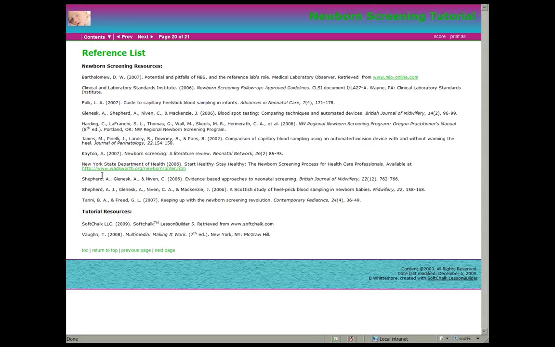And then I used Vaughn, Multimedia: Making It Work, but it goes into a lot of the technical side, so it doesn't talk about the design piece from an education standpoint. It was more how to make the colors and the fonts work. That was helpful because I didn't have that background. But we really followed the other two textbooks that Dr. Snyder talked about to develop the whole needs assessment and the design document. This is just the final product of a whole stack of other pieces to make this tutorial. It's not just something that's thrown up there. It has the whole pieces behind it to support why it looks the way it does.